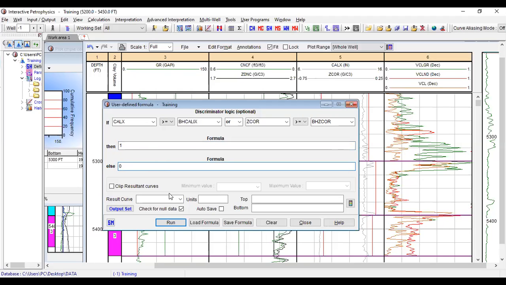And then the result curve will be bad hole. We can call it bad hole. And units for this curve will be in inches. So I will click on one. Then close.